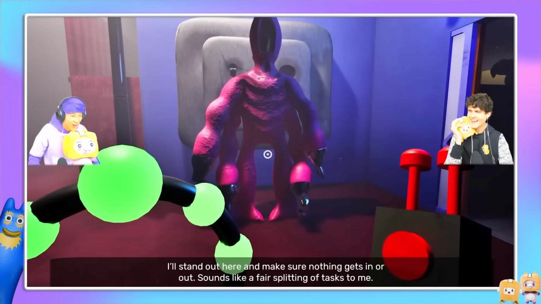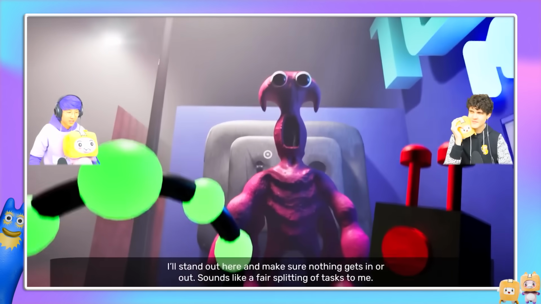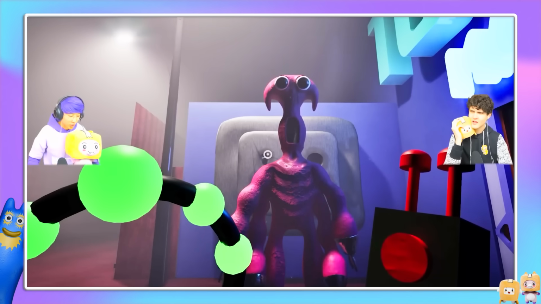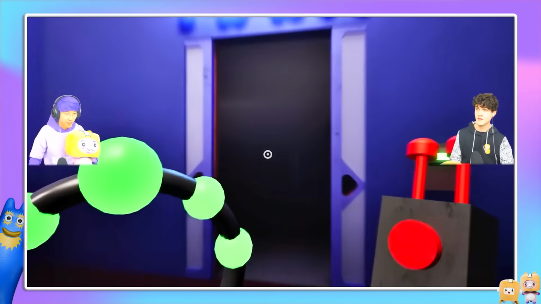I'll stand out here and make sure nothing gets in or out. Sounds like a fair split in the tasks to me. No, that's not fair. Oh, he said we gotta take care of Jumbo Josh ourselves. He's just gonna be the guard here at the door. Oh no, we're all on our own. That is not a fair splitting of tasks, Renjian.